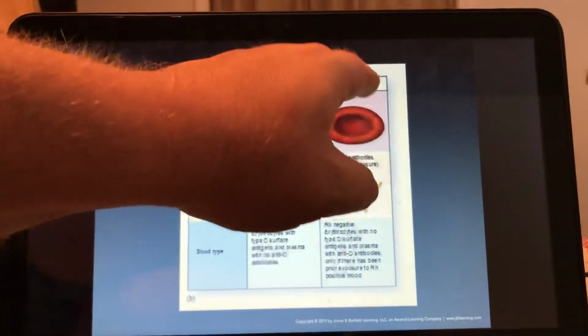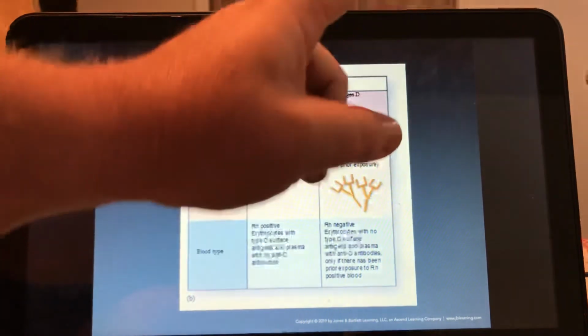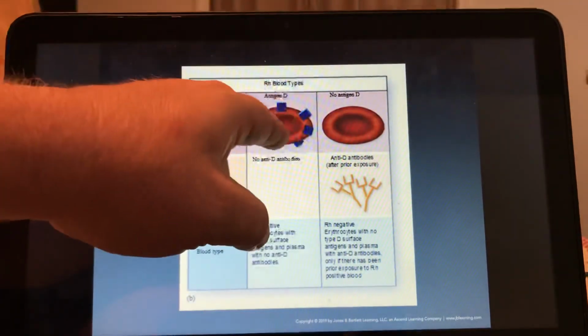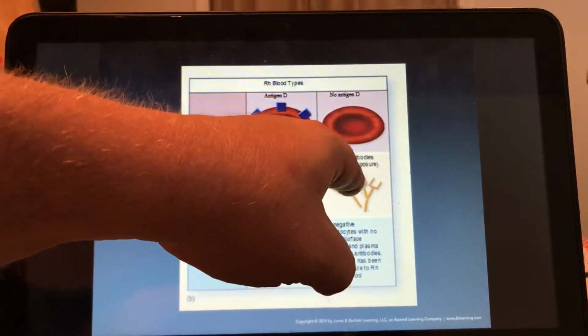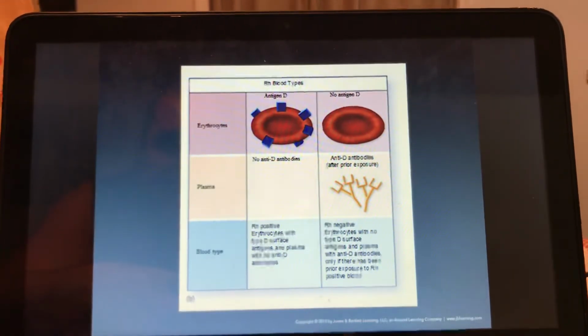Baby has the markers. Well, as mom is supplying blood, it'll start doing hemolysis, which means it comes across the placenta, feeding nutrients and oxygen to the baby, and as soon as it runs into one of the baby's blood cells, it has the antibodies in the blood, it will attack it and destroy it. So that has to be identified fairly quickly. Every time mom has a baby, it actually gets worse. It's kind of like getting sensitized, and then you build up more, and if mom continues to genetically have RH positive babies and she's RH negative, she'll attack the fetus's blood cells a lot faster each and every time she gets pregnant. So this is a big deal.